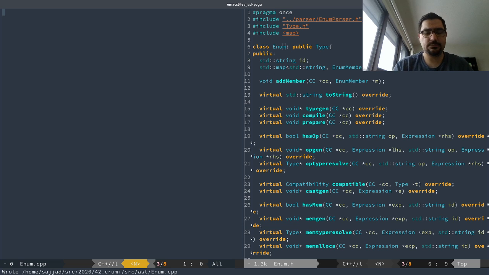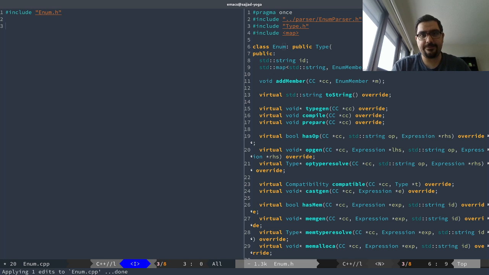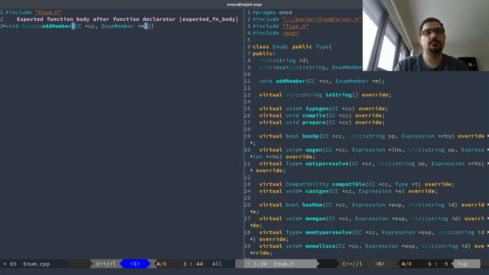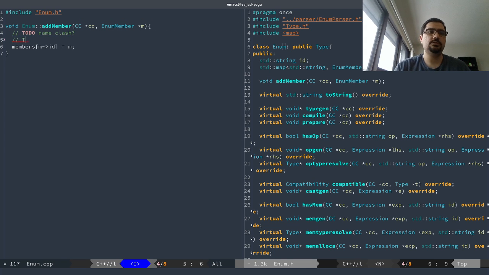We can start and we can complain whenever there was something that we couldn't deal with, right? Okay, so we have our add member. And I'm going to say members of m.id would be n. And to do name clash, to do value clash. You have to check those.